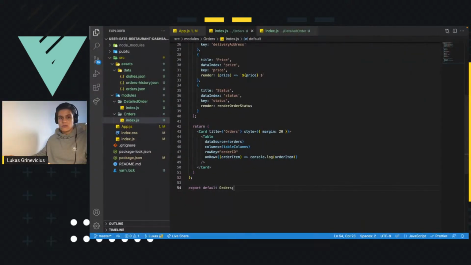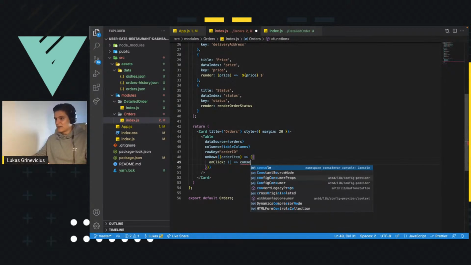So if I click here, let me clear the console, and go back here. Let's see, onRow. No, I'm doing it a little bit wrong. So let me take this and return this. And here, in onRow, I also have to pass onClick like this. And here, when we click, something will happen.